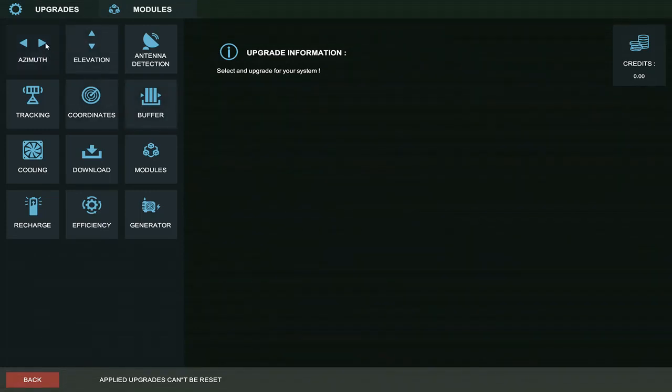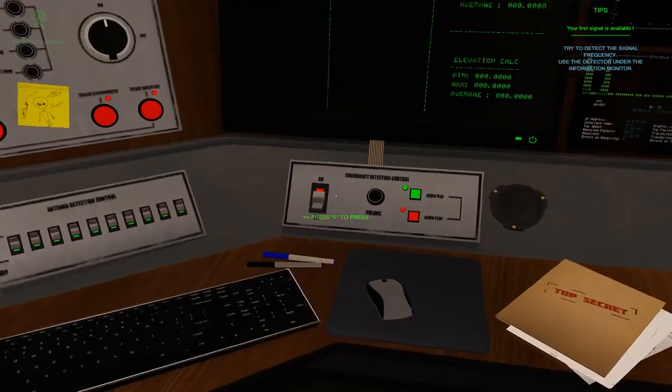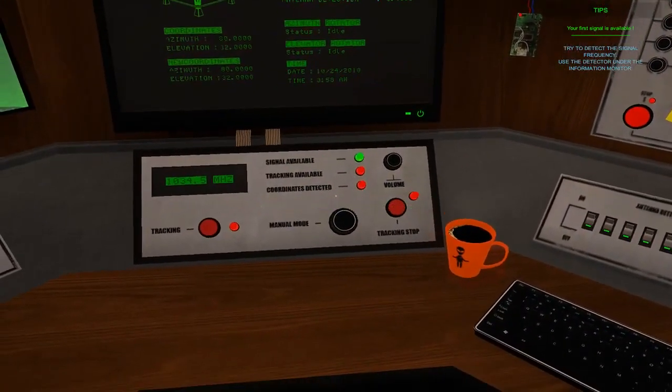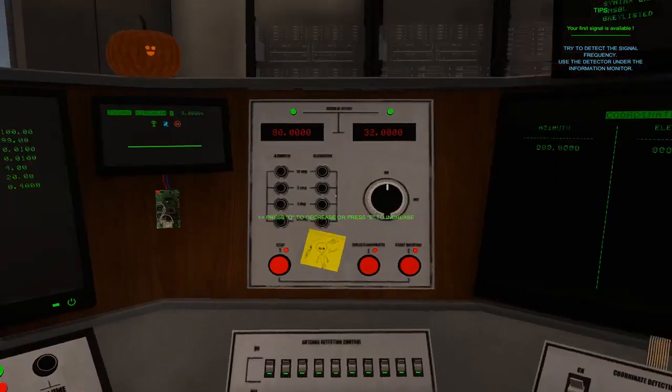Upgrades, you can purchase for your admin, your elevation. You got something. Okay, we got a signal already. Signal available, good. Okay, I'm going to try to find the top end of this frequency here. Shouldn't have to do it like you do, because if you get out of range on your signal, it'll kick off. But anyway, you get the idea.